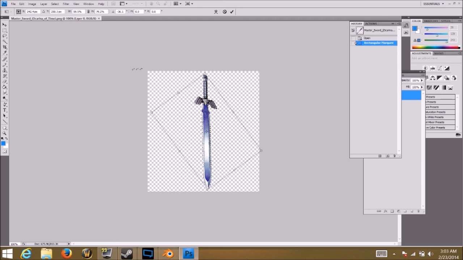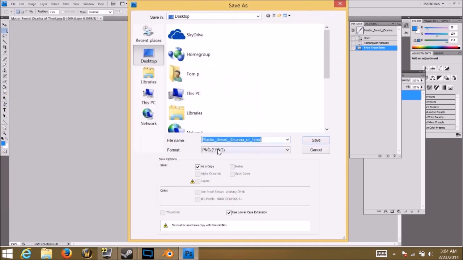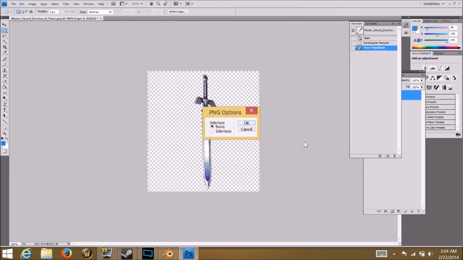Now, your free transform doesn't apply until you actually apply it. What I mean by this is if you click the rectangular tool once again, it'll ask you if you want to apply the transformation. Definitely click Apply, then File, Save As, and save it as a PNG just for the sake of being able to import it into Blender, and obviously choose a good name and click Save. Then just click OK. And then your image should save.